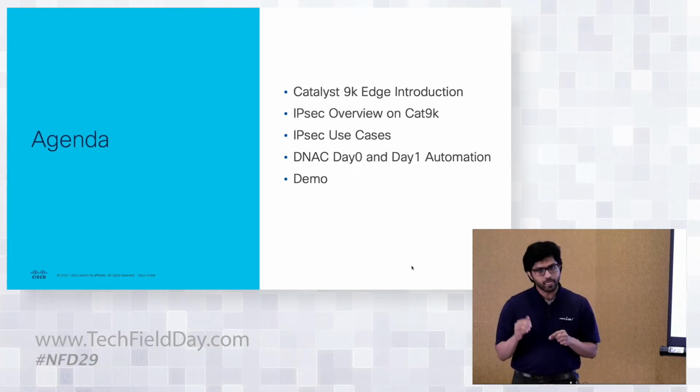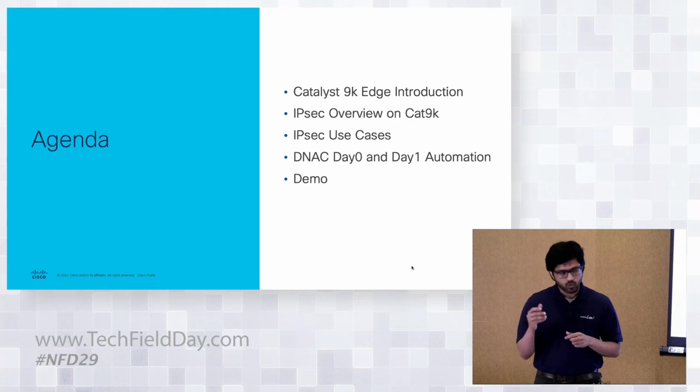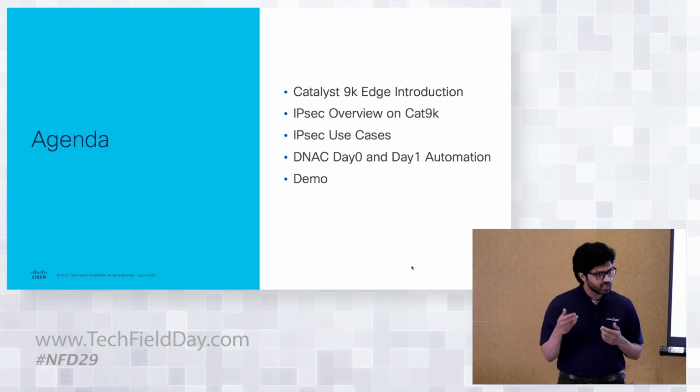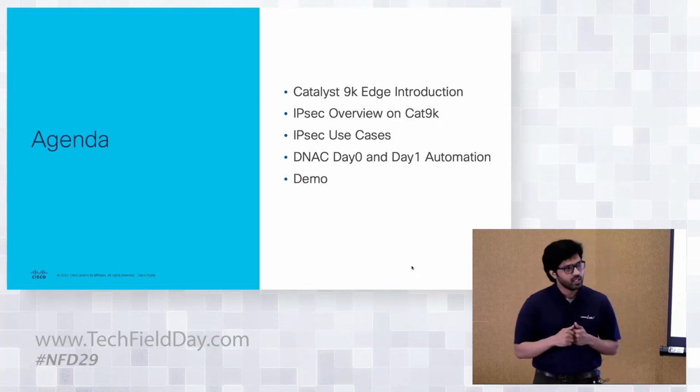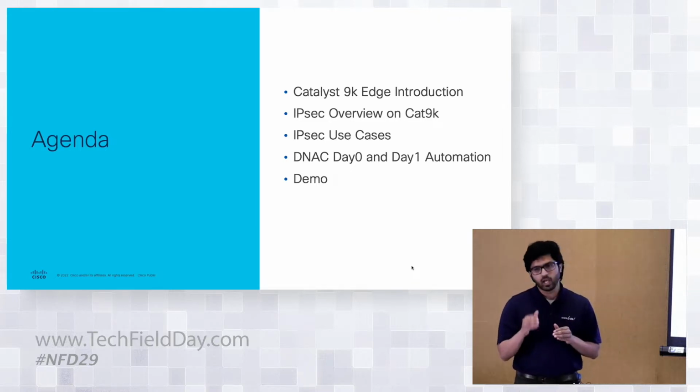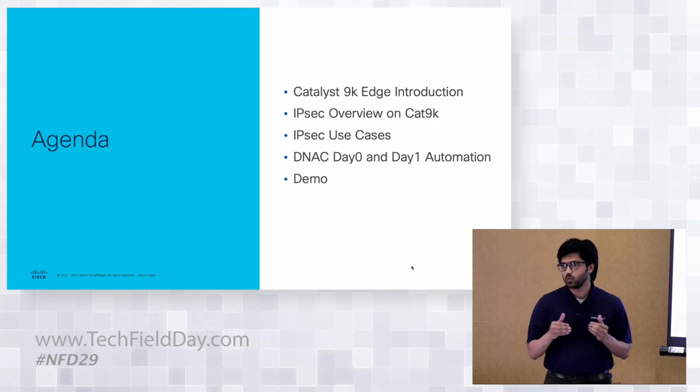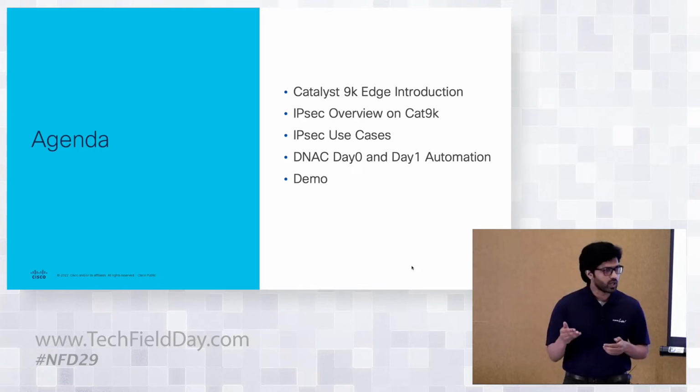with respect to the Catalyst 9000 switching family. And then I'm going to focus a bit more on IPsec, given you have also heard Max and Lucas talking about IPsec being that cloud native security encryption mechanism. So I'm going to focus on that a bit more in this session, along with the use cases with respect to our enterprise campus, and also how we are automating this via the DNA Center.